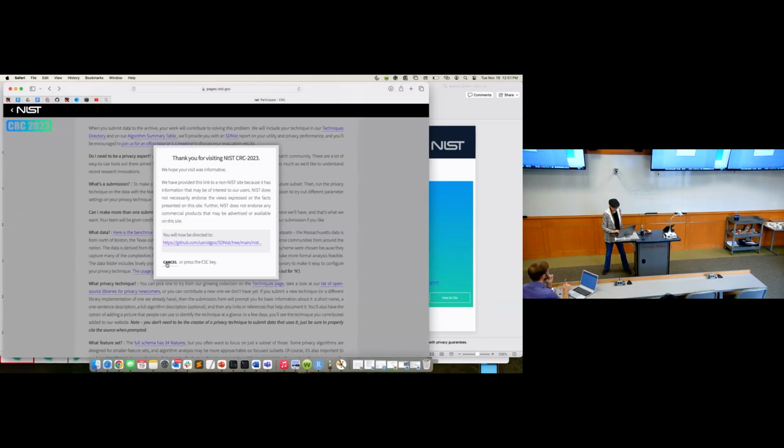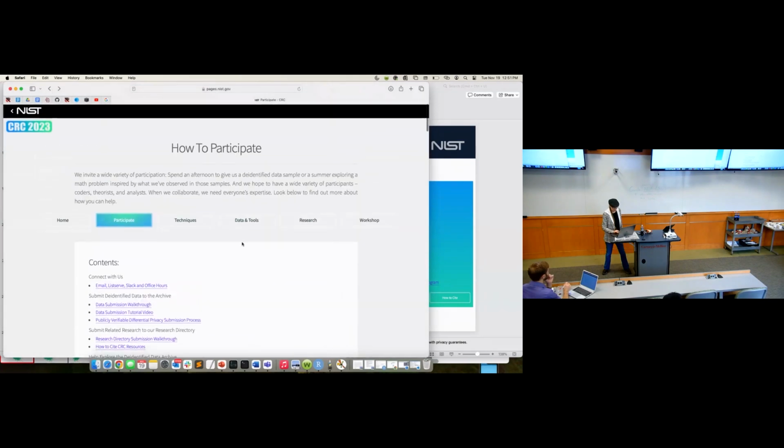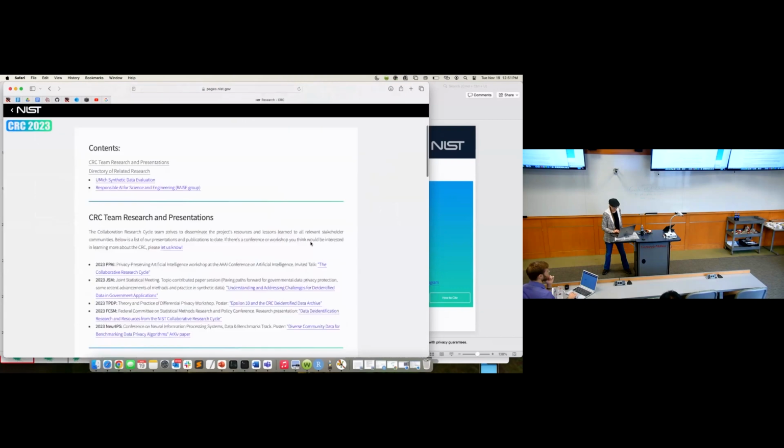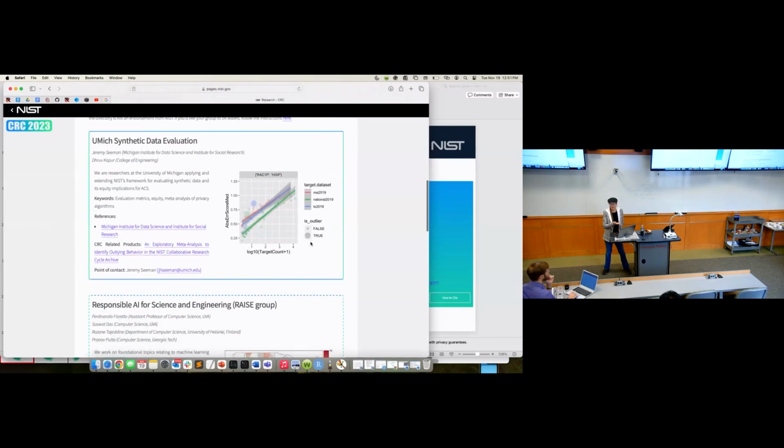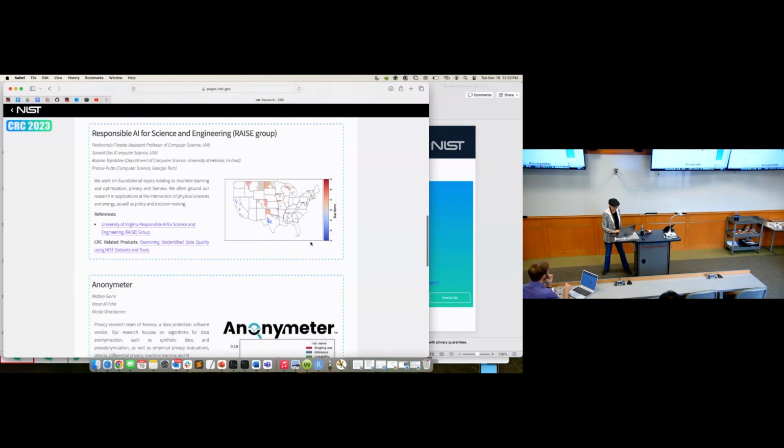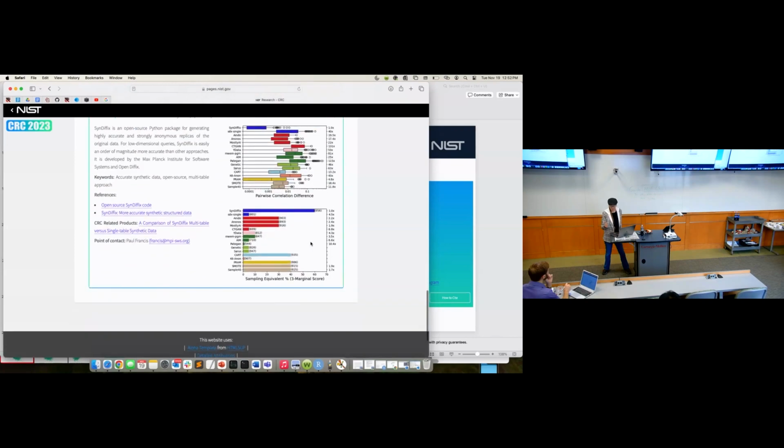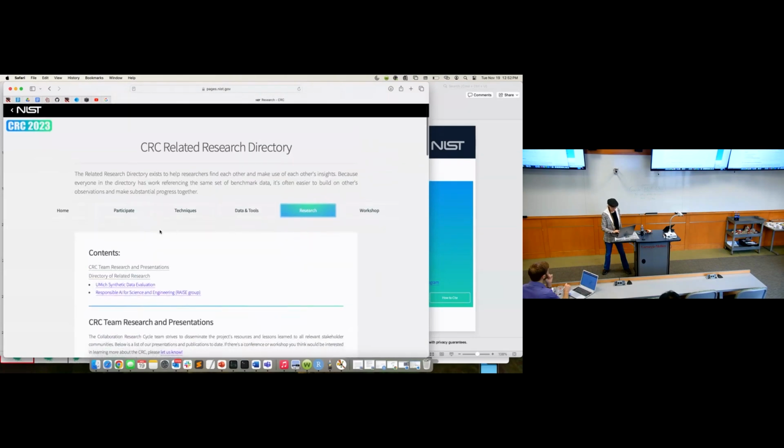I don't know if anybody has wandered over to the research tab yet, but we have a research directory, and if you write a paper using our resources, you let us know, and we will link you up here. And you can go find everybody else who has done a paper using our resources. Because you're using the same benchmark data, if you find something weird happening in Chinatown in San Francisco, you can see who else found it. So we can all look at it together. Anyways, so there is that.